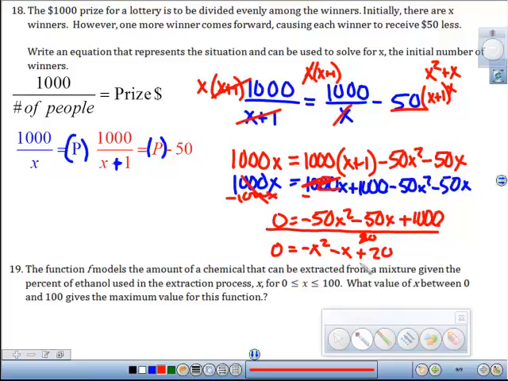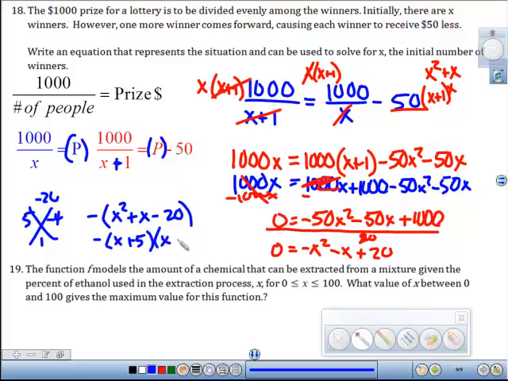All right, so that's a lot more workable equation. I'm going to just use the x, but I'm going to factor out a negative first, and then have x squared plus x minus 20. So factors of negative 20 that would give me 1 would be 5 and negative 4. So the factors are x plus 5 and x minus 4. Take the opposite for the solutions, or set it equal to 0. This just kind of cancels away. And so then x, the number of people, is either going to be negative 5 or 4.